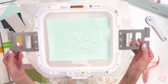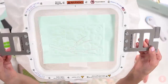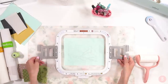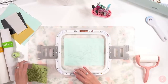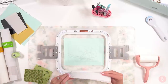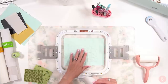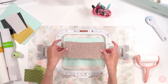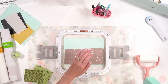Okay, so I have my placement stitch for my tree branch. Also gives you an up-close look of that really pretty background quilting. I love the clouds. I think that's so pretty. Also, you're going to want to be mindful when doing this block because it does show you in the directions that you're going to want to move the file design over and down a little bit. Kimberbell goes through it beautifully in their instructions, so I'm not going to go through that, but I wanted just to give you a simple reminder that that is a part of this block, is moving the design just a little bit. Now I'm going to secure this with tape.